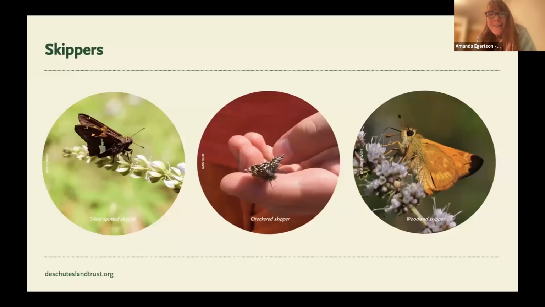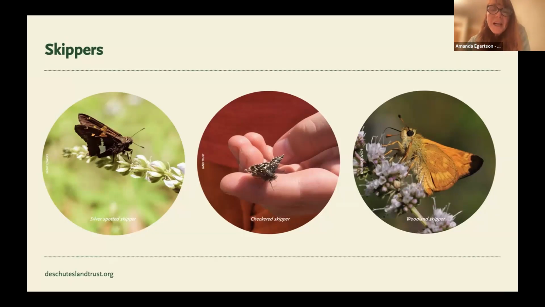First family of butterflies that I want to talk about are the skippers. These guys often get confused for moths, but again, do you see how there's a little swollen bit on the end of the antenna there? That's your clue that it is in fact a butterfly, not a moth. So the butterfly on the left is a silver spotted skipper. It's a big skipper. It's actually the biggest skipper that we have in Oregon. And the coloration of this is very distinctive. They're really easy to tell from other skippers.